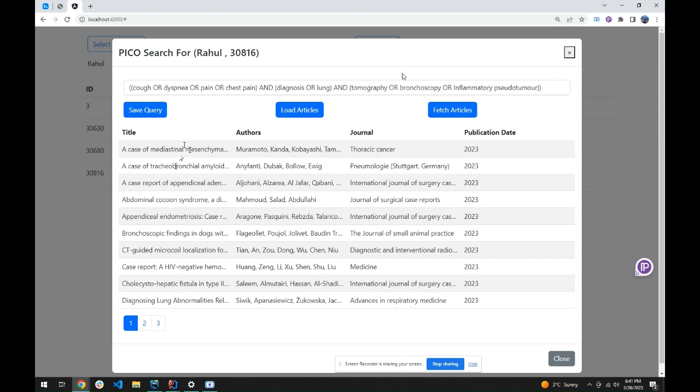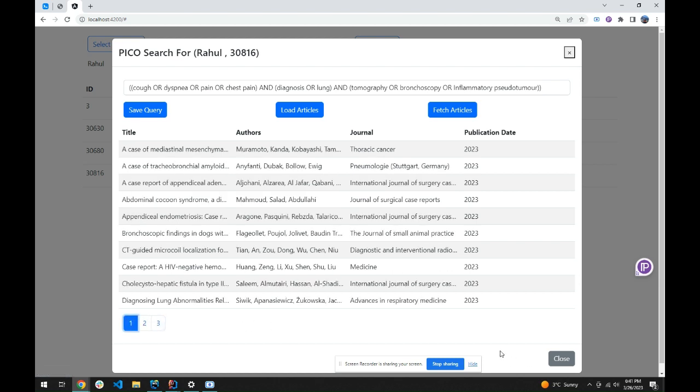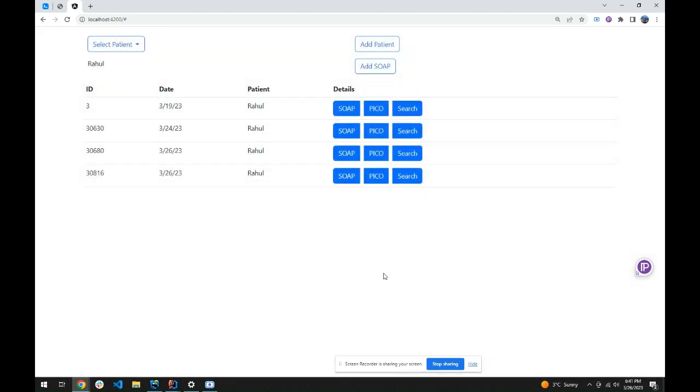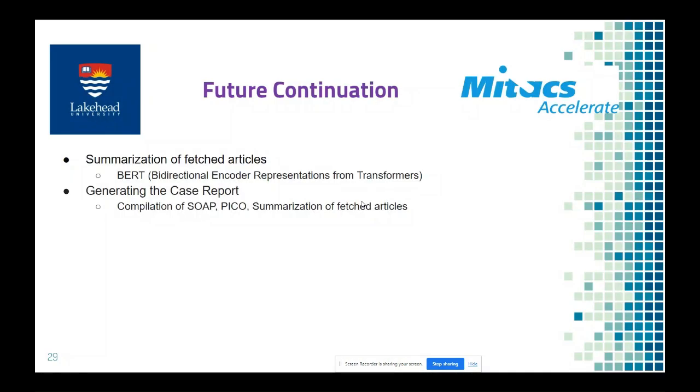Radiation therapy, or CT guided microlocalization. So in this way, physicians can find the related research papers for this condition. So this is a backend representation of the particular case.